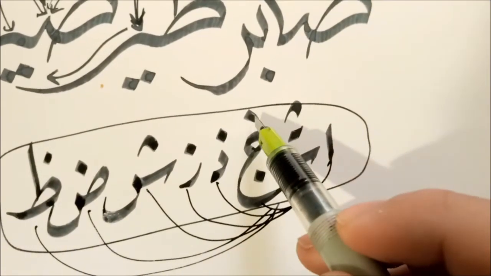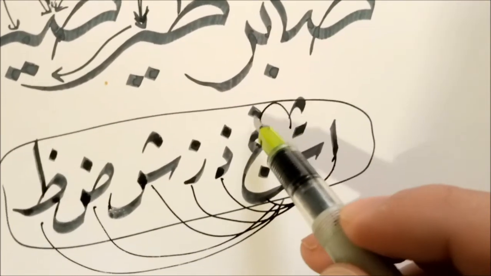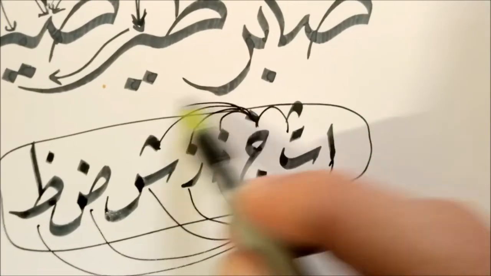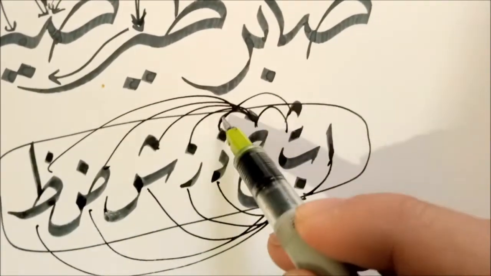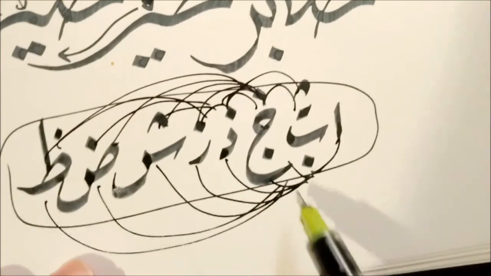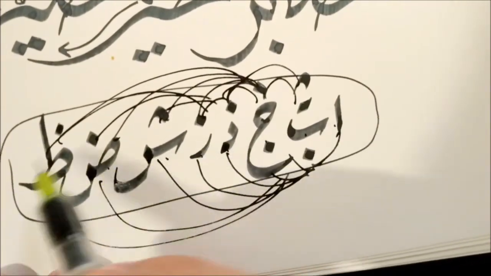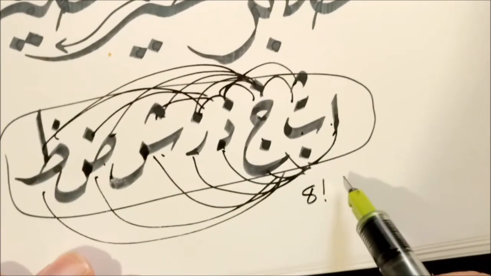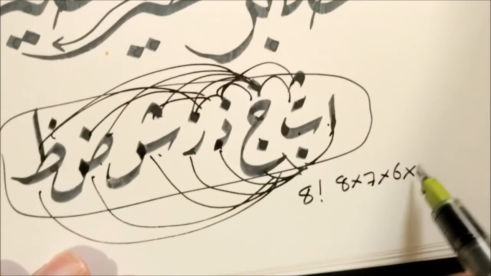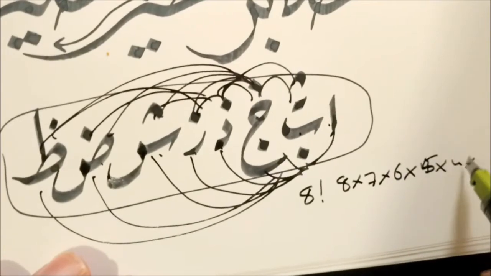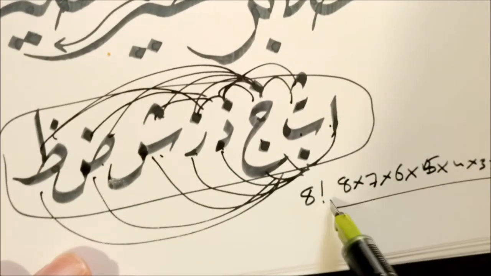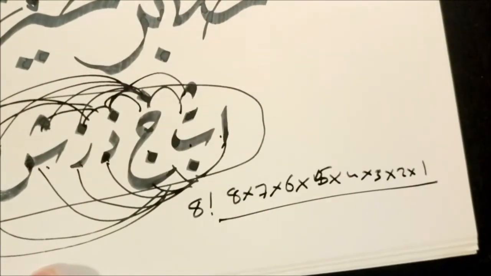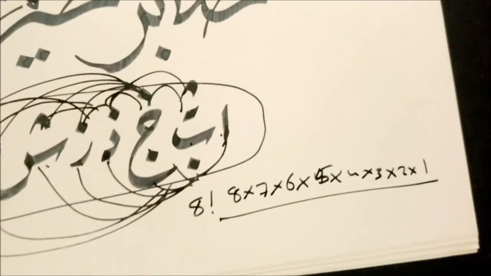Then take the ha and jim and kha, connect it to a ba, to a jim, to a dal, and yeah, you see how many variations you've got for every letter now. So I think it's multiplication. So we've got 1, 2, 3, 4, 5, 6, 7, 8. We've got 8. That will give you 8 by 7 by 6 by 5 by 4 by 3 by 2 by 1, and see how much you could actually make out of these few letters. It's important for you to practice them to catch up with the next remaining letters.